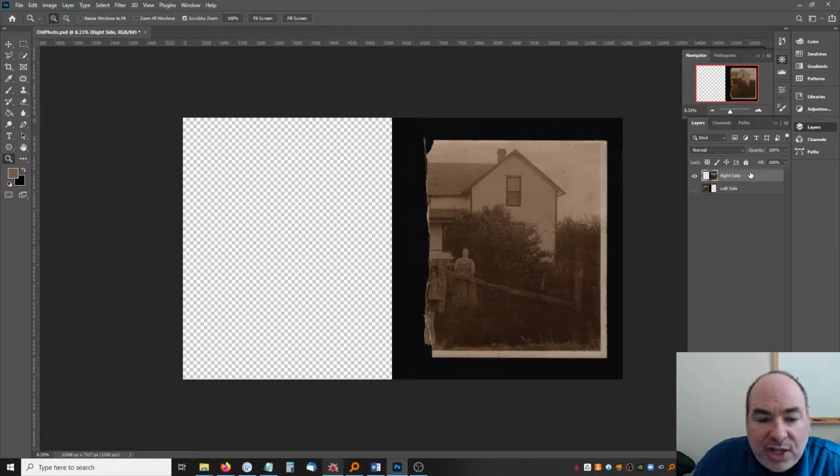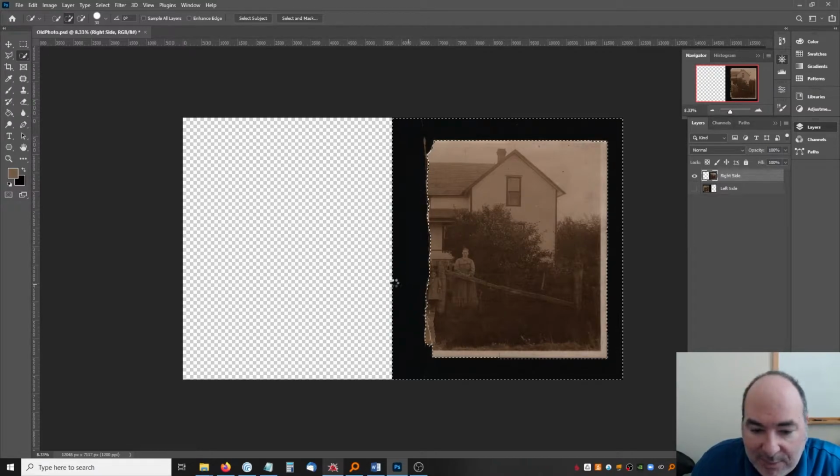Let me come over and look just to the right side, and I'm going to grab my quick selection tool. It's one of my selection tools, and it's called the quick selection tool. It's set to 30 pixels. Make sure I'm in the correct layer, and I'm going to try to draw and grab and see what happens. Wow, grabbed everything that was black.